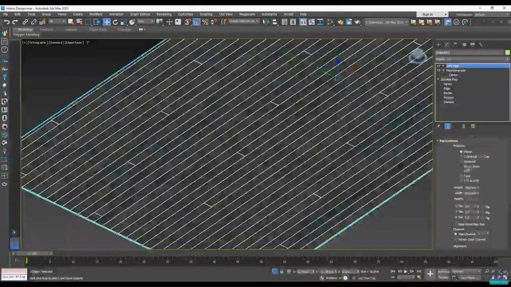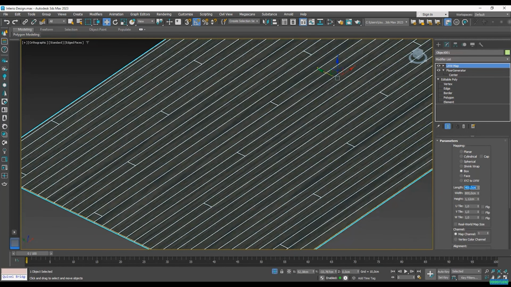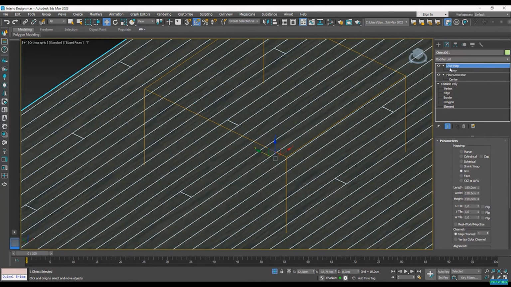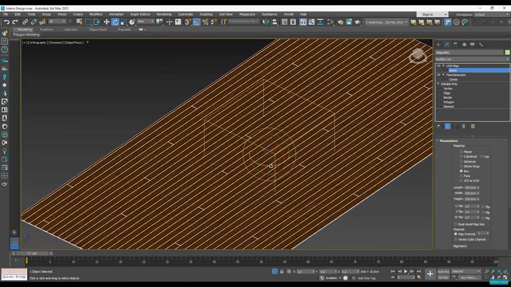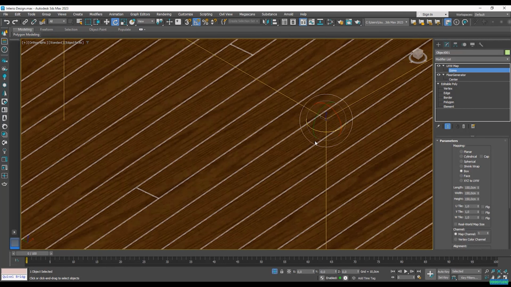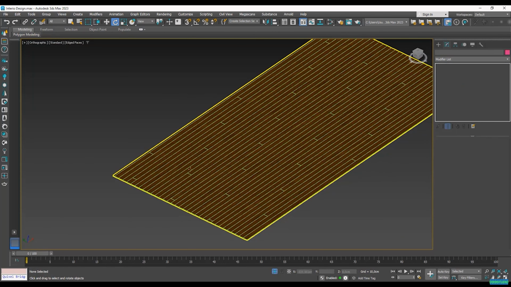like so, and let's go for the box option, and we already know that this is probably going to be at 150 by 150 by 150, because don't forget that the UVW mapping works in 3 dimensions, so we need these 3 values. We can see that the position of the map is okay, doesn't need to be rotated. Sometimes if we have it the wrong way, make sure that you have it the right way by just rotating it. So that's all there is to it.